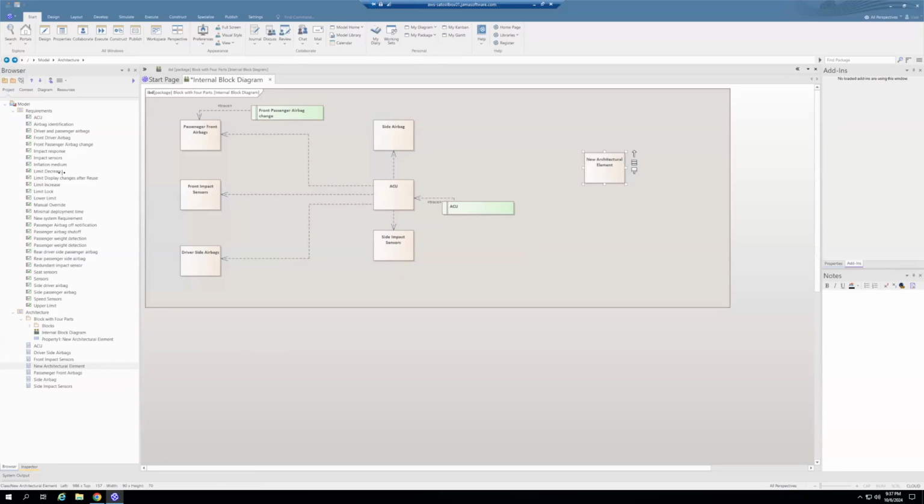We can do the same for our requirement to create the traceability and allocate that requirement that we just got into that new architectural element. And just by creating the relationship as a dependency, we can make sure that now we have the traceability from our system requirements into our architectural element. We can now save the changes of this diagram.